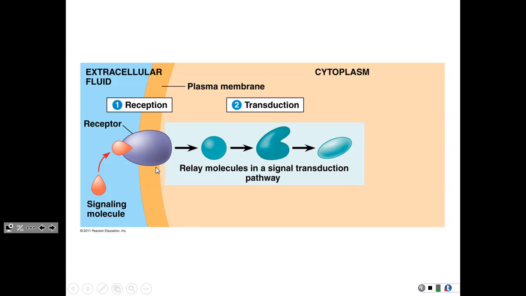And typically it needs to be transmitted not just to inside the cell, but also to the cell's DNA, because the DNA is the brains of the outfit, it's the blueprints. A lot of times when the cell perceives a change in its environment, it needs to change the genes that are being expressed, which genes are turned on and which genes are turned off. And so the signal needs to be communicated from the outside of the cell to the inside of the cell.